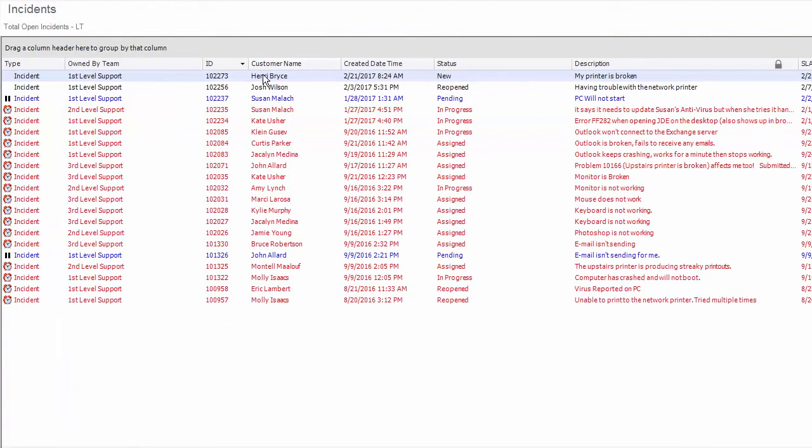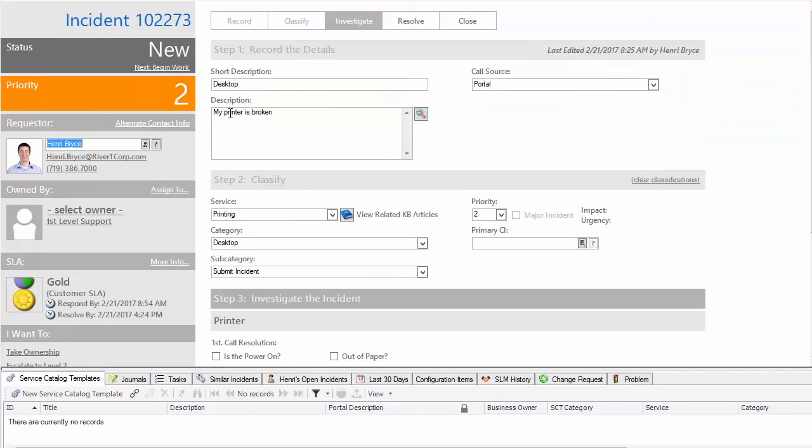All right, so a couple things happened here, right? This is the very ticket that I submitted. It got a 2 priority because I said it's stopping me from working, so it bumped up the priority. This is configurable, of course. The short description is desktop. That just picked it from the category.